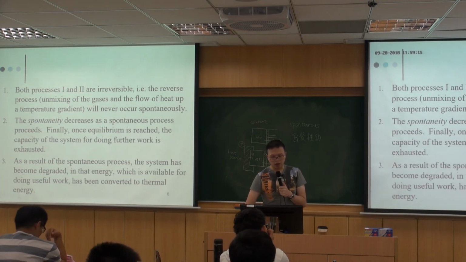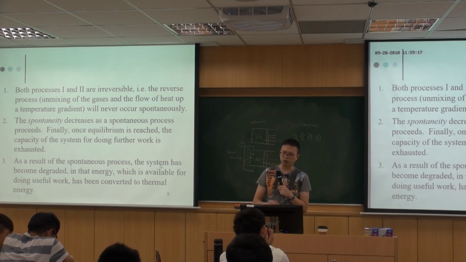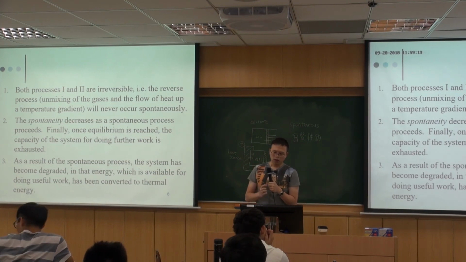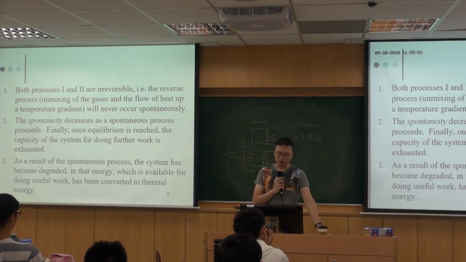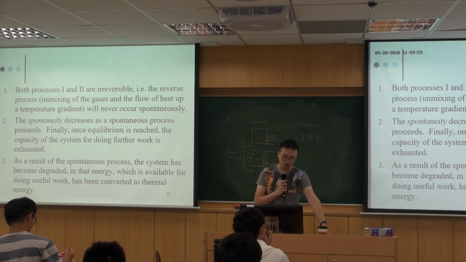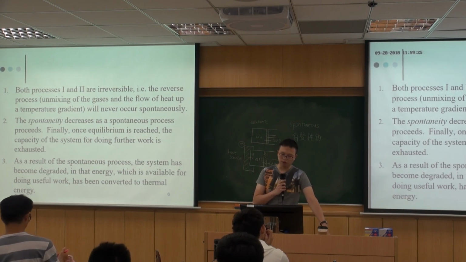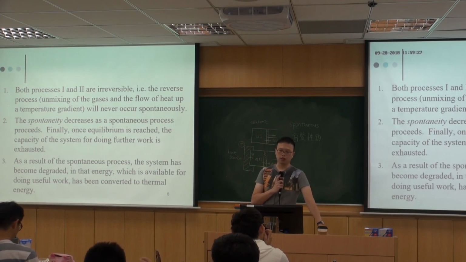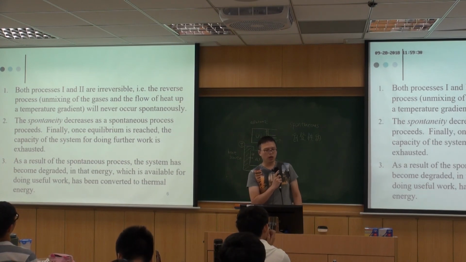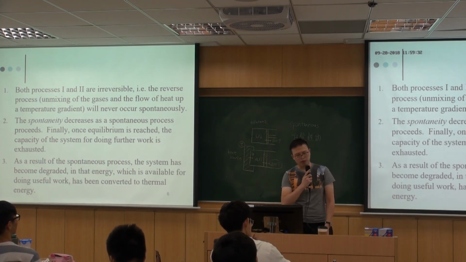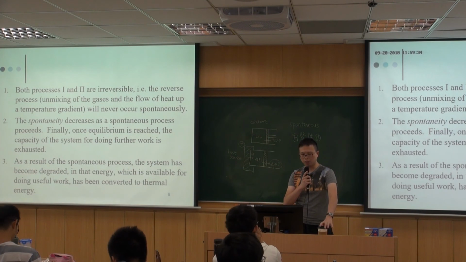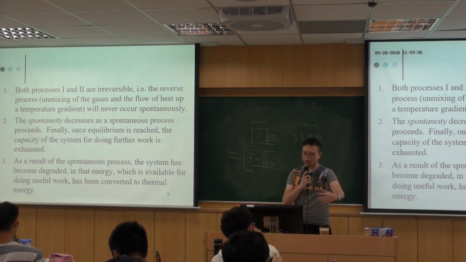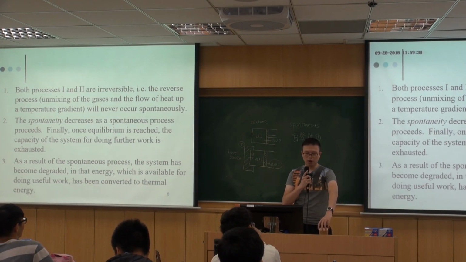So as a result of this spontaneous process, the system has become degraded, in that the energy which is available for doing useful work has been converted to thermal energy, which is heat. So last time, maybe two weeks ago, I talked about entropy. That's the quantity that we will talk about as a measure of quality of energy.